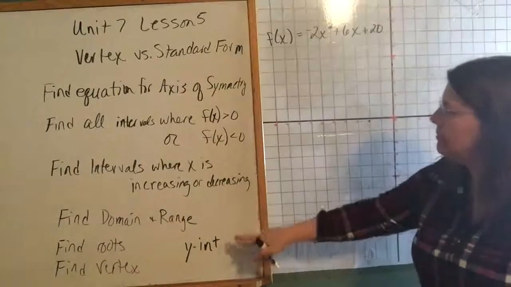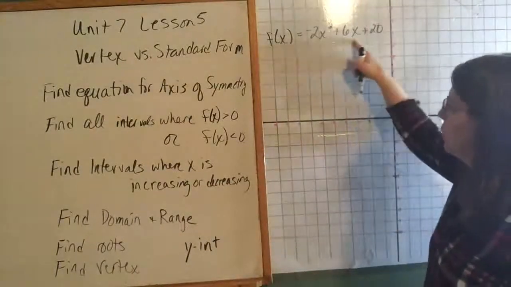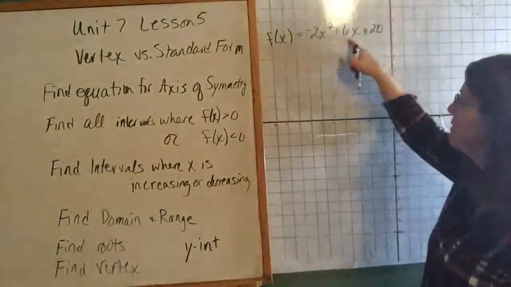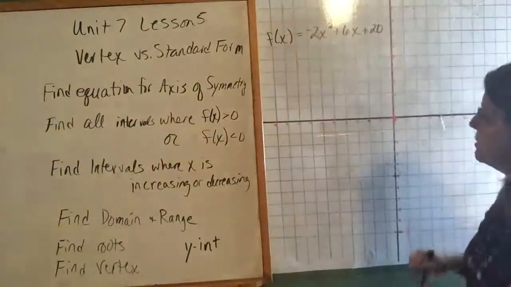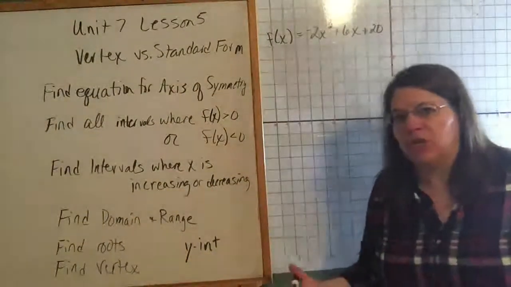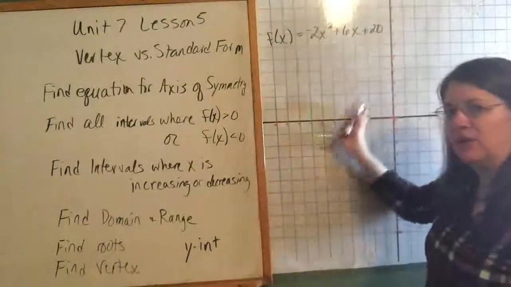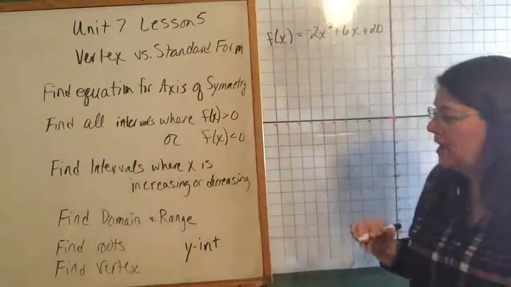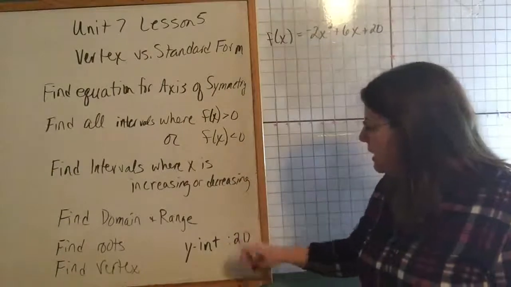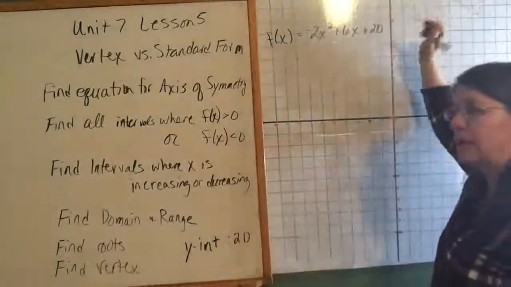The y-intercept, if it's in standard form, remember, is what we get when we allow x to be equal to 0. So if x is 0 here, my y-intercept is going to be 20. And sometimes knowing the y-intercept will help us a lot in determining whether my graph here, a 10 by 10, is going to be big enough. So my y-intercept for this one is 20. So that's way more than I can graph here.